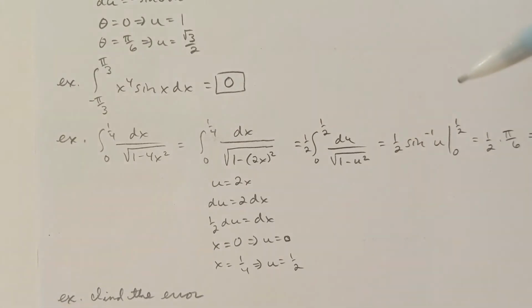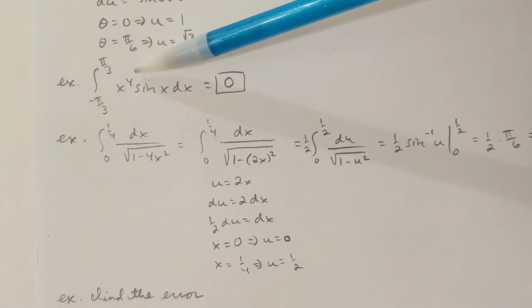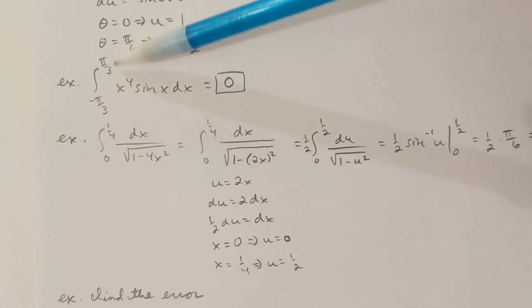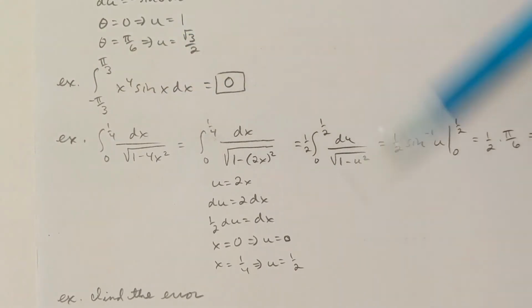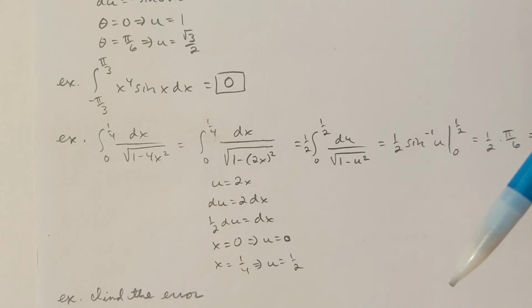Okay, here's another one. Go right to the answer. The answer is 0. How do I know that? Well, because of one of the properties that we saw earlier, that if you are integrating an odd function and the bounds are opposite numbers, you always get 0. That's because you've got two regions, one above the x-axis and one below the x-axis, and they're both the same size, and they're offsetting each other, going to give you 0.